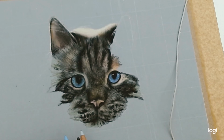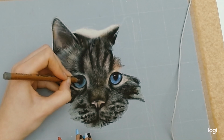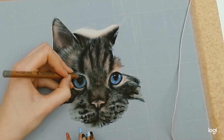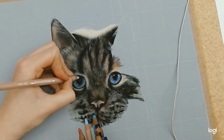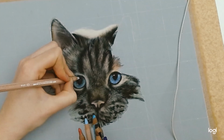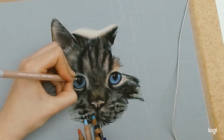Now I'm drawing the pupil itself. I first made it very black, and now I'm using a bit of grays, but also a bit of pink to add a bit of reflection in that. I don't want to add too much reflection from the photo. There is actually a lot, but I find that in a drawing it's better to just make the pupil black and use a bit of highlights, but not too much, because otherwise it can look very messy. Of course, in some situations it works very well if you have a close-up of the eye. It can be very good, but in a portrait I find it a little bit distracting.